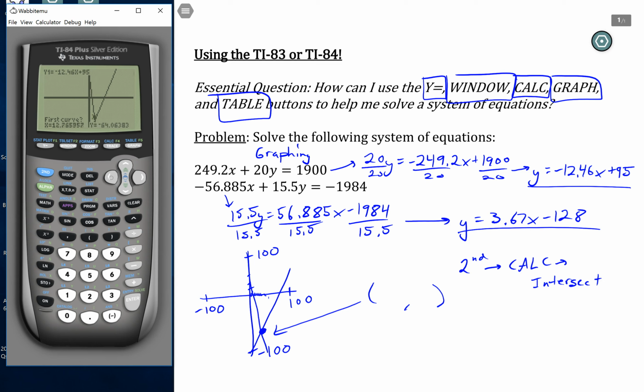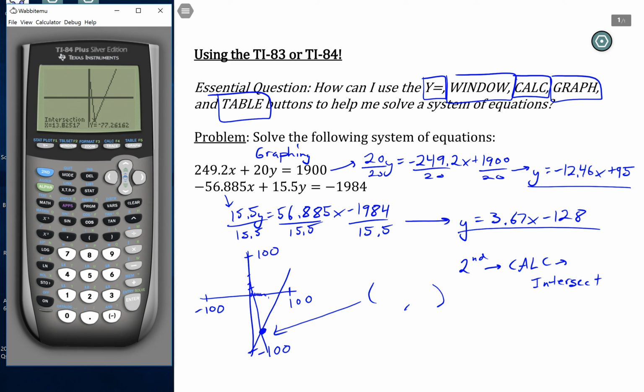Basically, the calculator is saying, hey, I need you to help me out. I don't know exactly where the intersection point is. You need to show me where you think it is. So you want to put this cursor as close as possible to the intersection point. Right about here is good, and hit enter. Now it'll say second curve. And again, you can arrow along the line, but here again, you want to put your cursor as close as possible to the intersection point, and then hit enter. There we go. And then again, it's just trying to have you help it identify the intersection point. So just hit enter again to put it as close to the intersection point as you can.